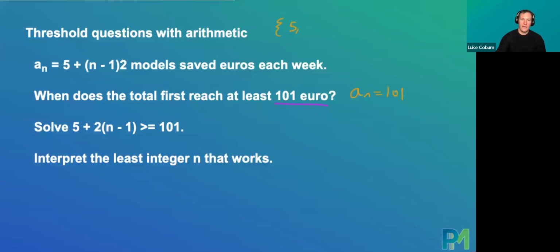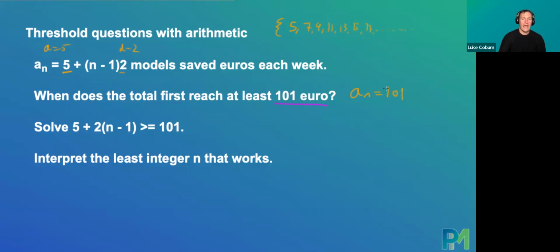5, then we add 2 on. So we say this is our A. Our A is 5, right? Our D is 2. Okay, so 5 and then 7 and then 9 and then 11 and then 13 and then 15 and then 17. And then we keep going all the way down the list. And I'm not sure we land on 101. We probably will.